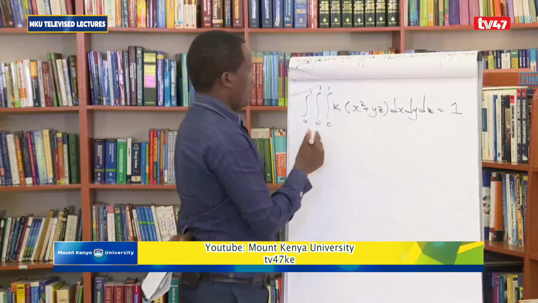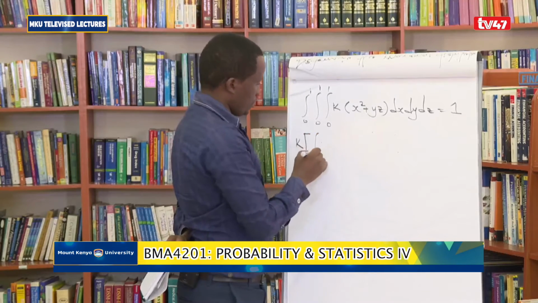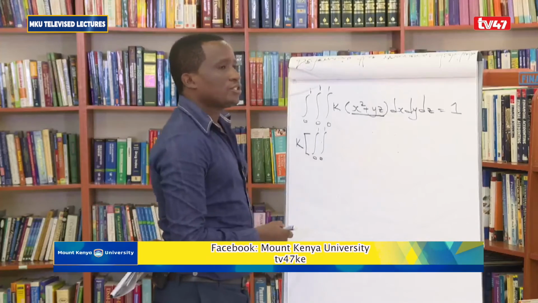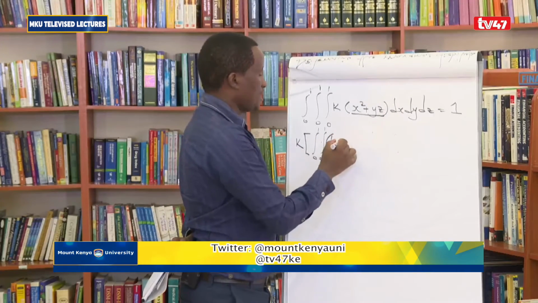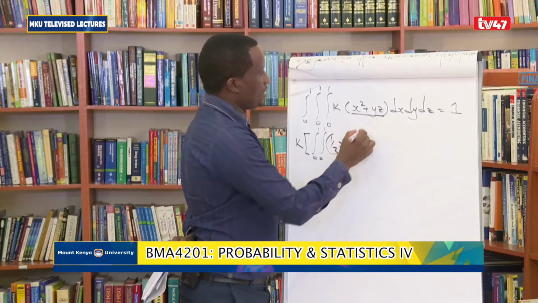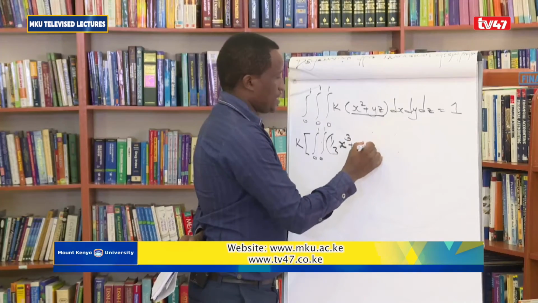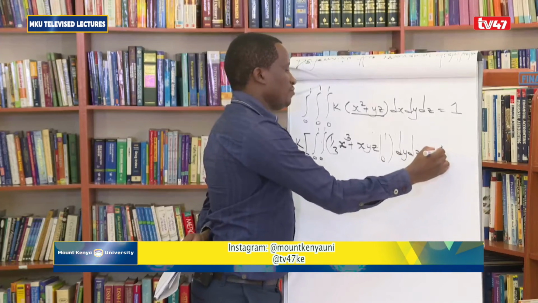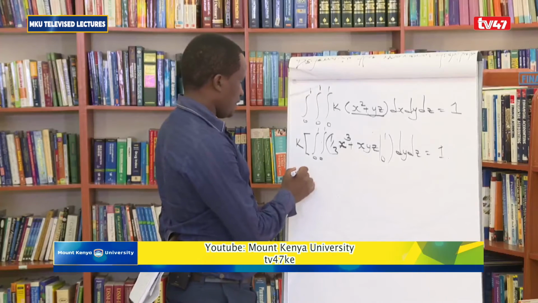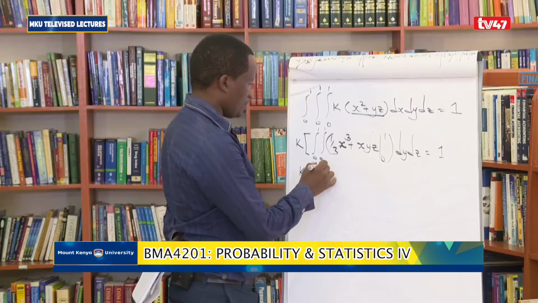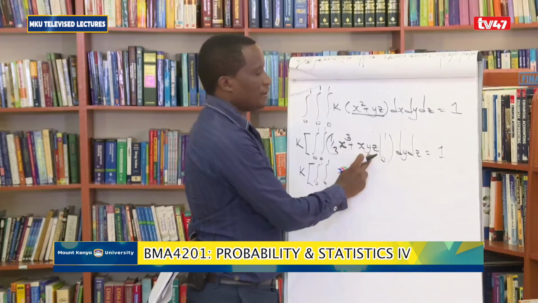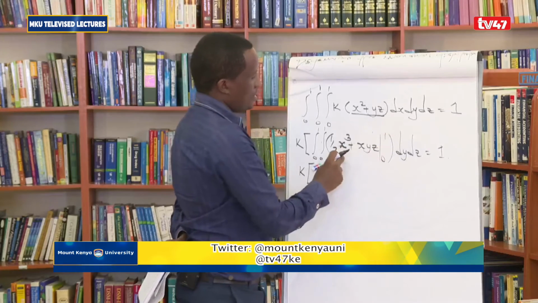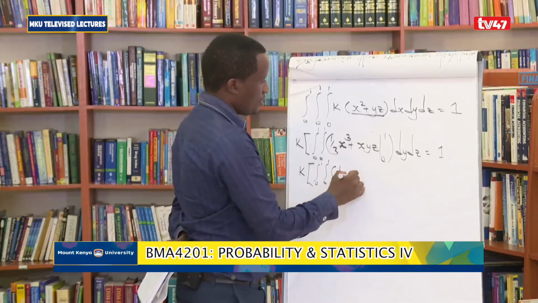We'll start by integrating x. This means that we can factor out k. If I integrate x, I'll remain with the two integrals for y and z. The integral of x squared with respect to x, I add 1 to the power to get 3 and divide by it, so I have a third x cubed, plus yz, which doesn't have x, so integrating it I introduce x. Then I make replacements with dy dz, which should give me 1. Putting 1, each of these x's becomes 1, and for 0 the terms vanish. So when we put 1, we remain with a third plus yz.